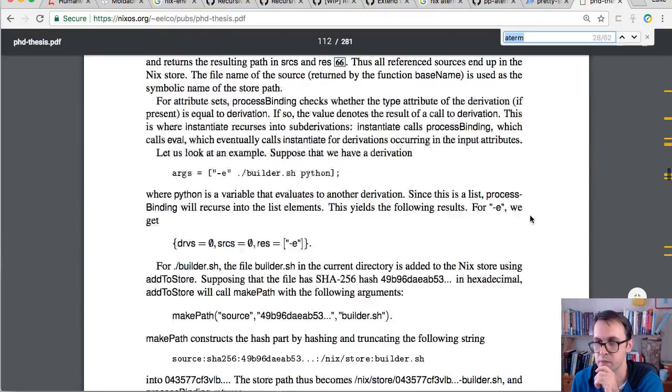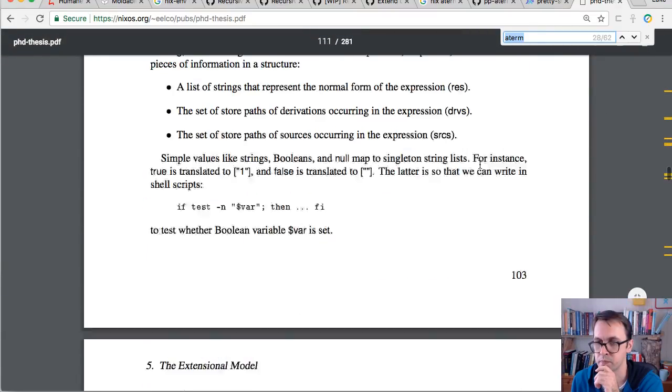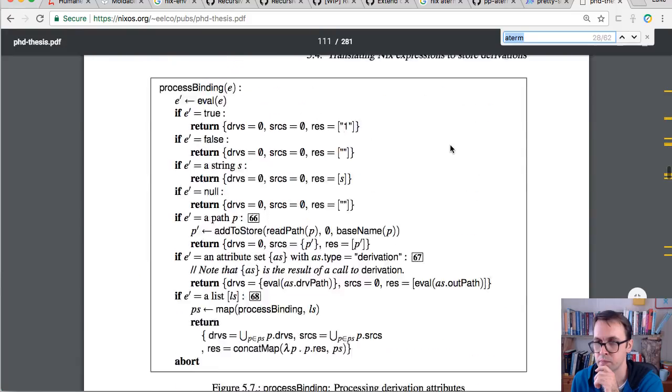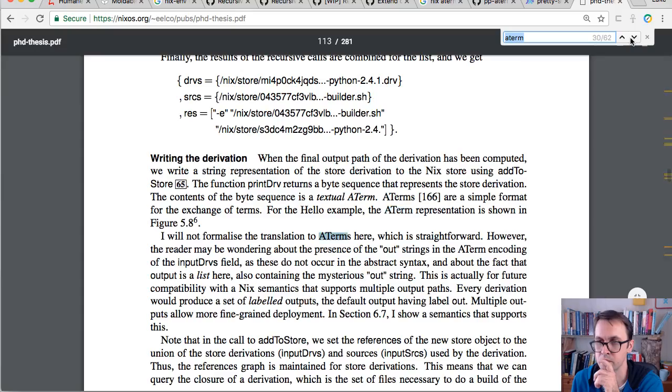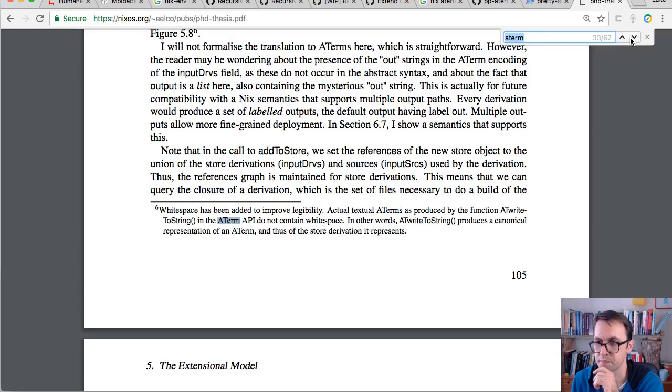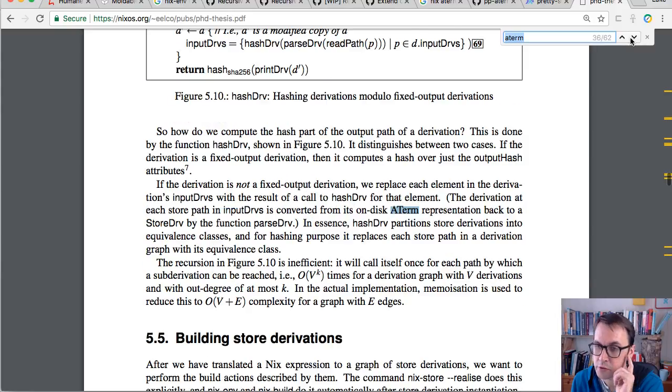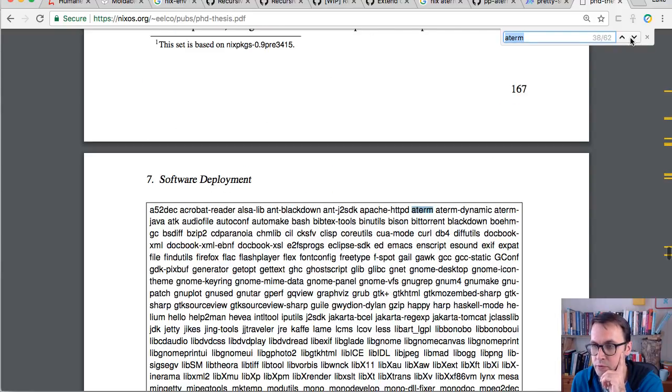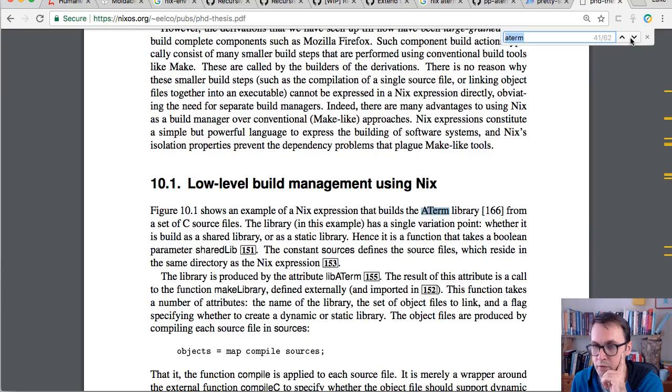There's an example. Grammar. Is it right to search for ATerm, or should we be searching for something like grammar?